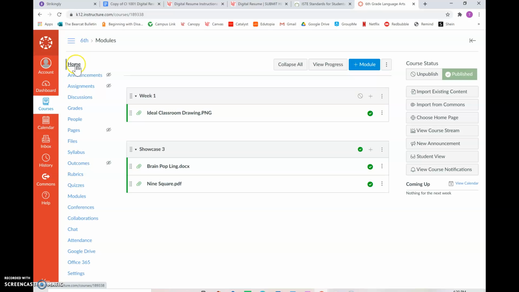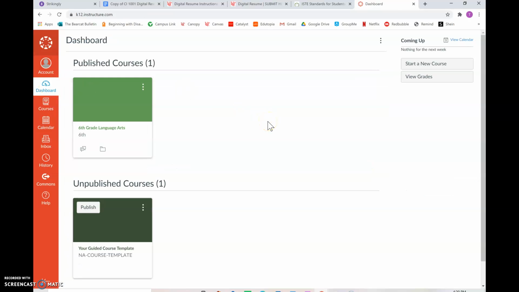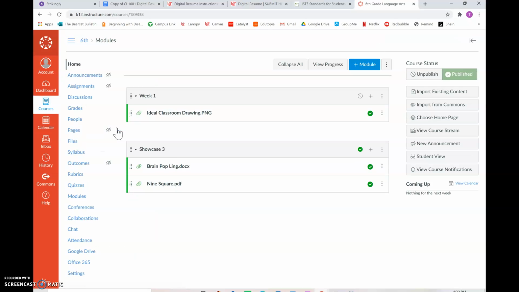Here I have an example of my Canvas that I made for one of my showcases throughout the course. I'm planning on becoming an intervention specialist, specializing in math and language arts for middle school. So that is why I made a 6th grade language arts class in my Canvas. As you can see, it is pretty easy to figure out.